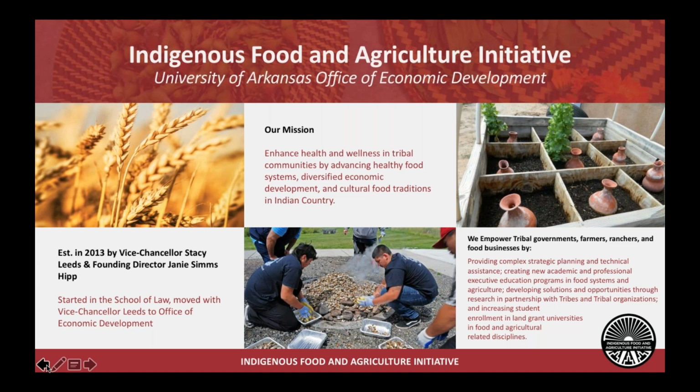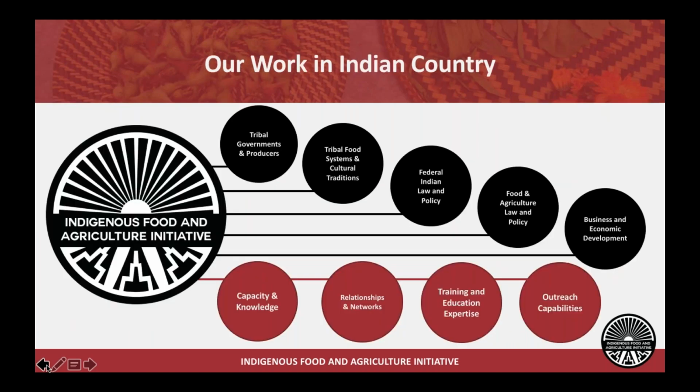From there, we moved when Vice Chancellor Leeds took her position in the Office of Economic Development, and that really helps to continue to promote the mission that the initiative has had since its founding, which is to enhance the health and wellness of tribal communities, advancing healthy food systems, diversified economic development in food and agriculture, and then protecting cultural and traditional food practices throughout Indian country. And really our strongest charge is to try to empower tribal governments and tribal producers in food business and food as economic development. We have a lot of different types of work that we do.